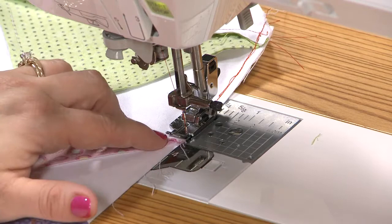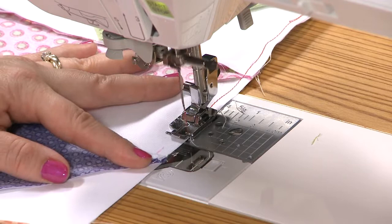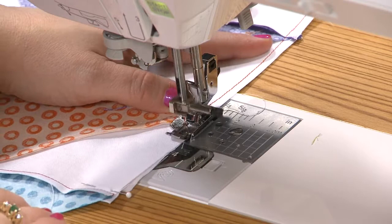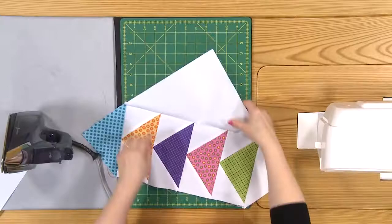So with the bigger triangle on the bottom, I can kind of pull a little bit and help adjust it. The feed dogs will help to ease that in. So we're going to get a nice finished result. And I just aim for those lines that I marked on there. And you're going to find all throughout this, the flying geese, you might come over a little bump. You might have to wheel your machine a little bit to finagle it into the right position. But you can see it's going to be really nice when it's done. All right, just about all of it eased in beautifully. Let's see how it looks. Oh, I love it.